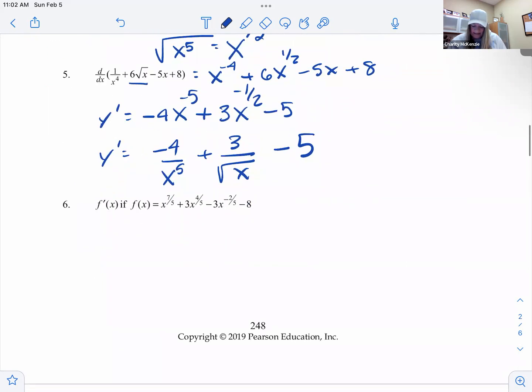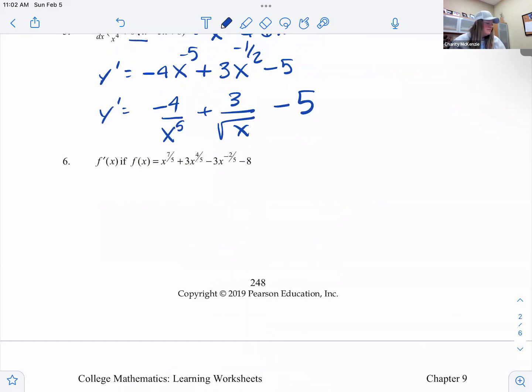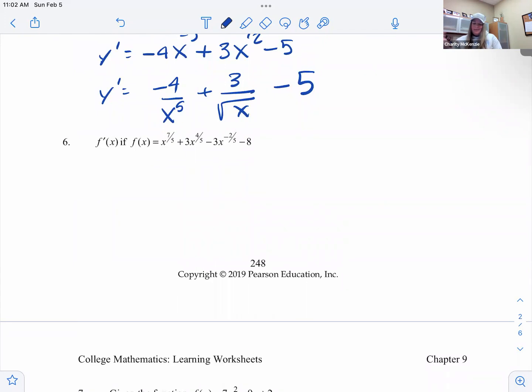Okay. I don't think we need to do 6. It's just, we'll do it. Fractions are going to get people, so I'll just do it. Although I'm like, it's the same thing.